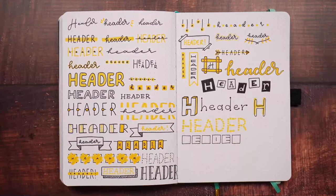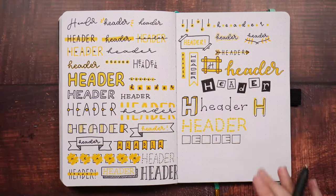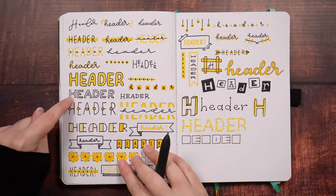Are we sure that header is still a word? I'm pretty sure it's not. I'm pretty sure that we lost it being a word, like here.